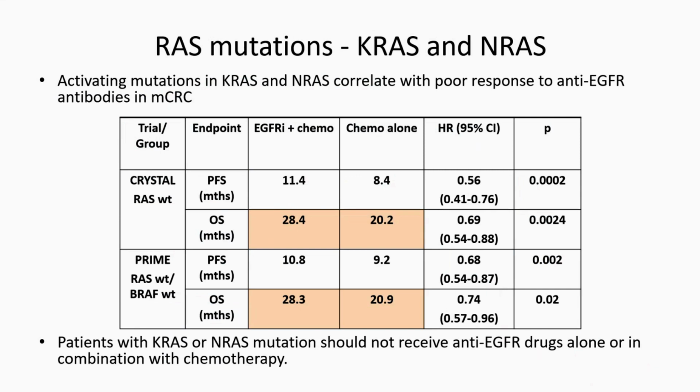In terms of RAS mutations, as I've said, we check for mutations in 2 different genes, and compared with BRAF, where it's really one mutation we're interested in, KRAS and NRAS testing covers 11 different mutations across those genes currently. This figure, or this table, shows data from the 2 key trials using targeted agents combined with chemotherapy versus chemotherapy alone, and in patients who had no mutations in these genes, so patients described as being wild type.